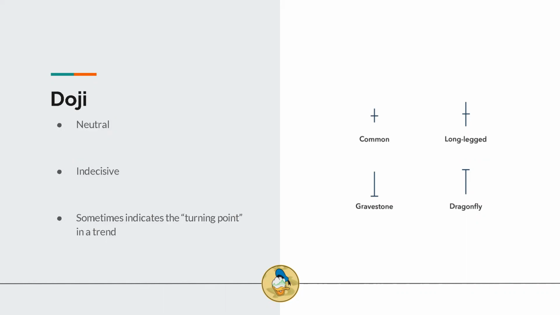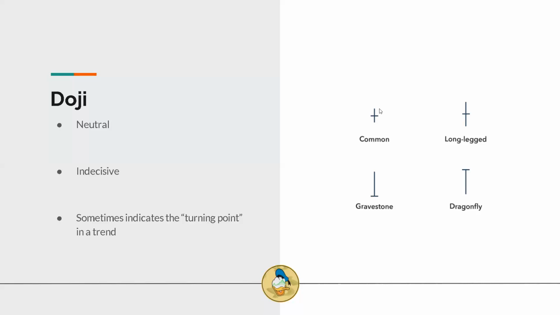I really won't ever talk about these. I'll talk about the mentioned ones earlier, but we'll see Dojis and long-legged Dojis. Okay. And these are neutral, it's 50-50. Buyers and sellers are just fighting each other. They're not really able to keep a good big body or anything. No one is. Okay. So a lot of the time, if you're in a winning position and a doji starts to form, I'd say it's a good time to trim.